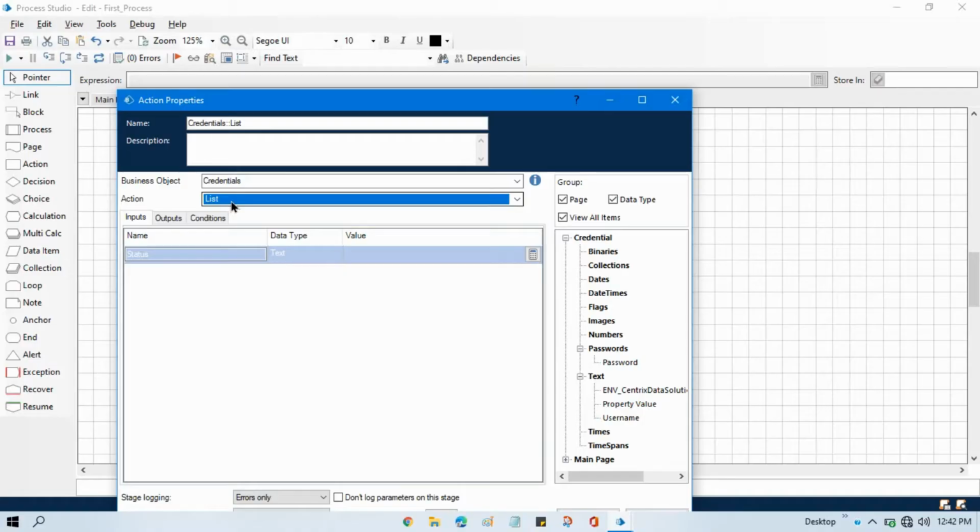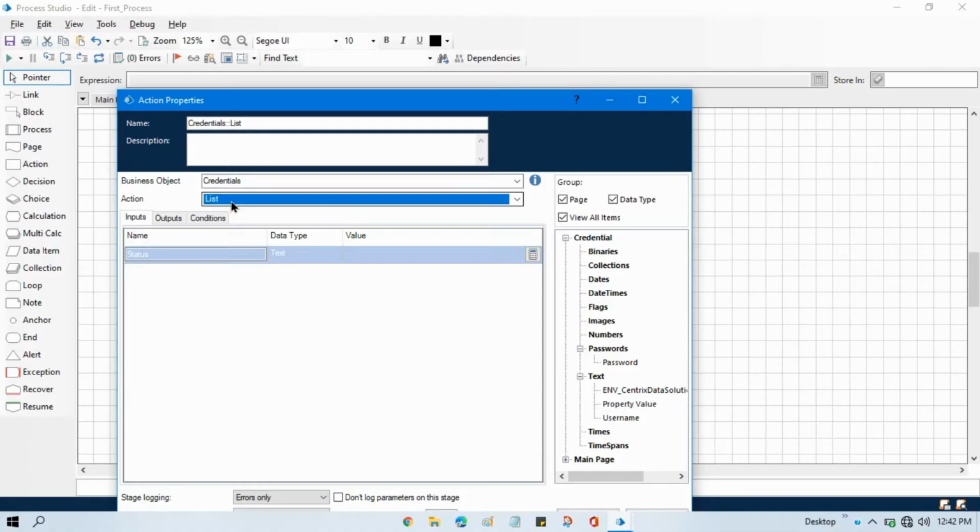So let's say you have created 5 credentials and there are 2 credentials that are invalid and 3 that are valid. First you want to list out all the credentials which are invalid so that you can check or delete something like that. So just to list out all the credentials with a status, you can use this list.